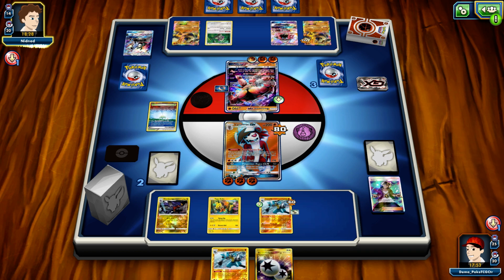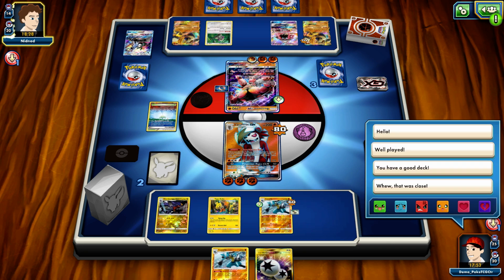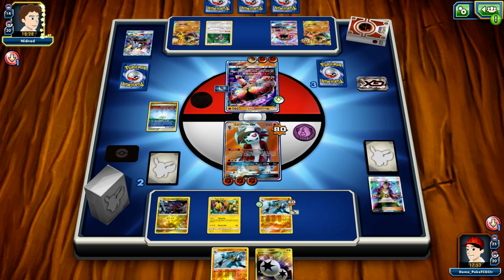Maybe there was like, I don't know. Let's just say hello to my opponent and see what's gonna happen. Probably nothing. Oh, come on. So I guess that's pretty much it. Maybe connection has been lost, maybe not. I guess we're not gonna find out.